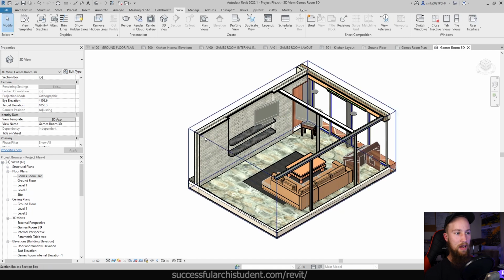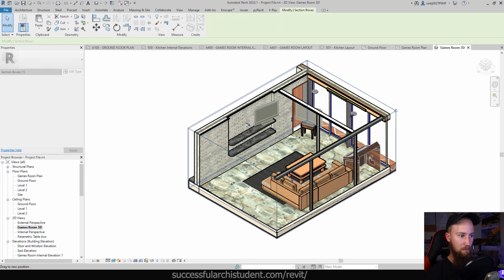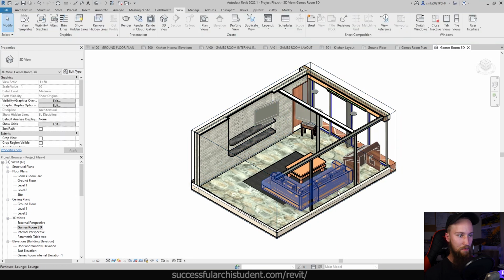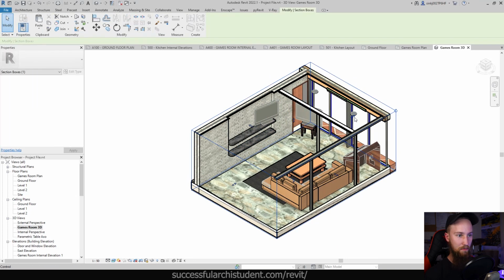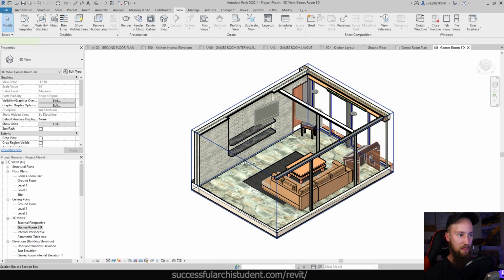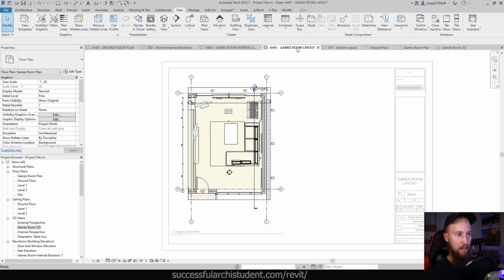Doing so is going to create a new view of this 3D view, and you'll see it under your 3D views now. You've got that Games Room 3D. I might just bring this selection box in a tad so we don't see that floor sticking out there, but I think that pretty much does it for that view. If we can bring this in a little bit as well, that might look a bit better. I'm just going to hide away the selection box now. I just pressed EH, which is my shortcut for hiding. And now we can go back to our Games Room layout.